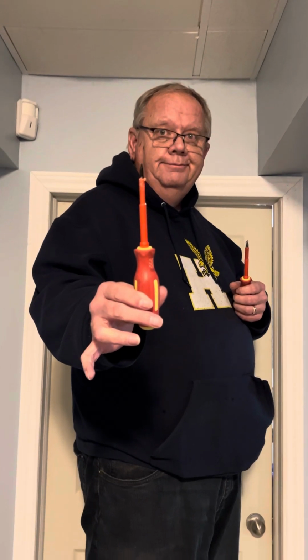Tools today are real simple. Just make sure the breaker's off. It's got a light on it so I know it's off. Screwdriver, one tool. So, start by taking the old one down. Get rid of the cobwebs.